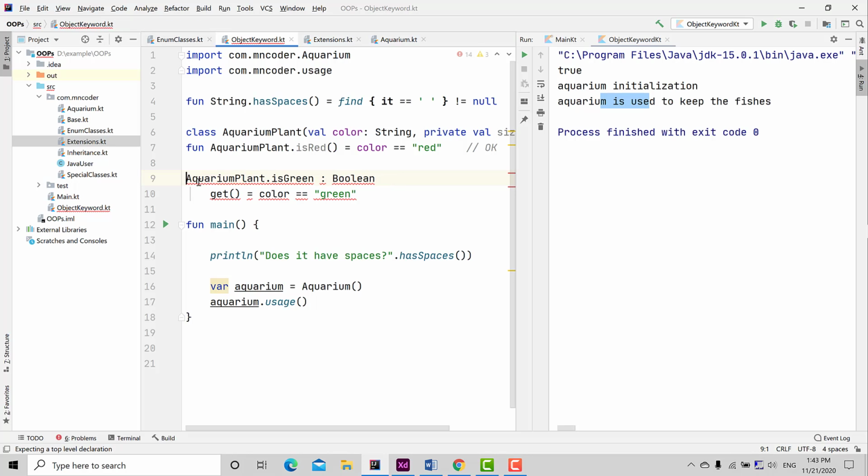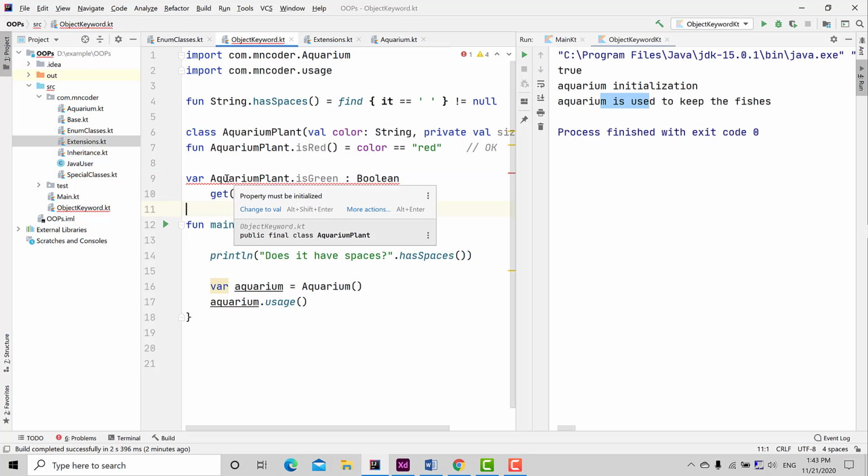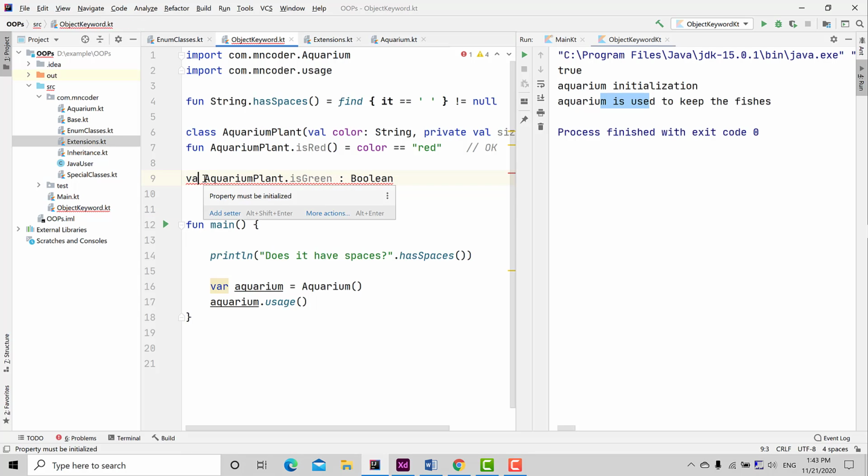We are not creating a function, it should be a val, because we are creating a val, or var. We can use a var or a val. Now val isGreen should get the value like this: color dot it. If it is green it will return true, if it is not green it will return false.